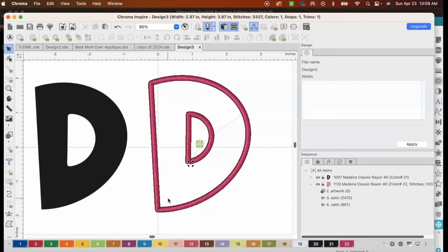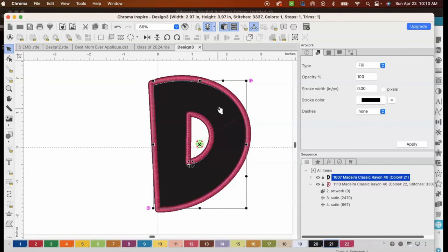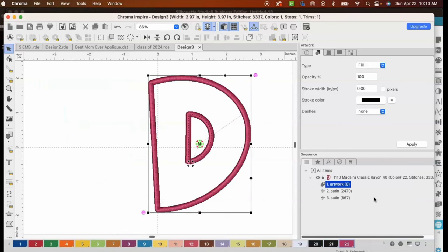So you can create your own satin stitch around the D by selecting the satin, classic satin option over on the left side. But I actually like how this auto digitized. So we're going to leave this like that. I am going to delete the fill because we won't be using the fill. But if you were to stitch the inside, you would pretty much either do the same thing or just trace around it and fill it in with the stitch that you prefer. We're just going to delete that. And I am going to also delete the artwork from behind it. And we just have our D selected.